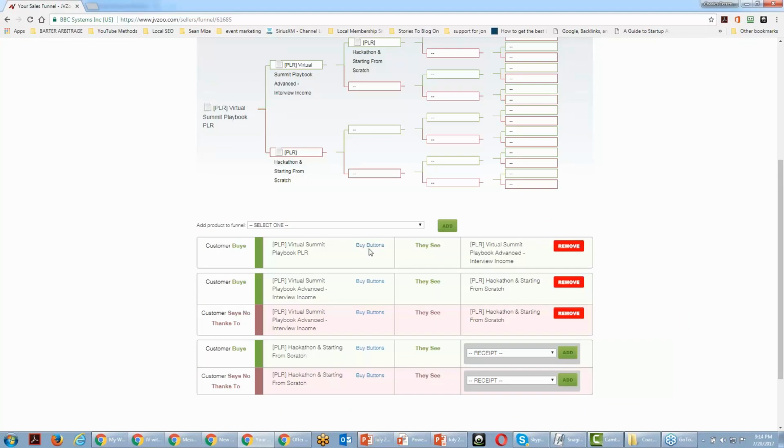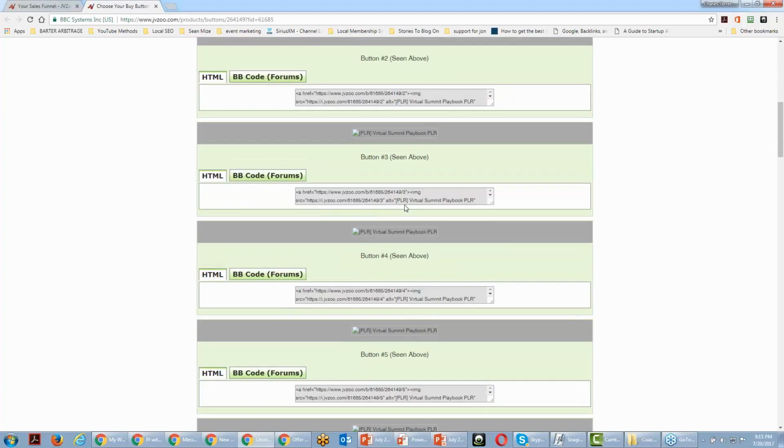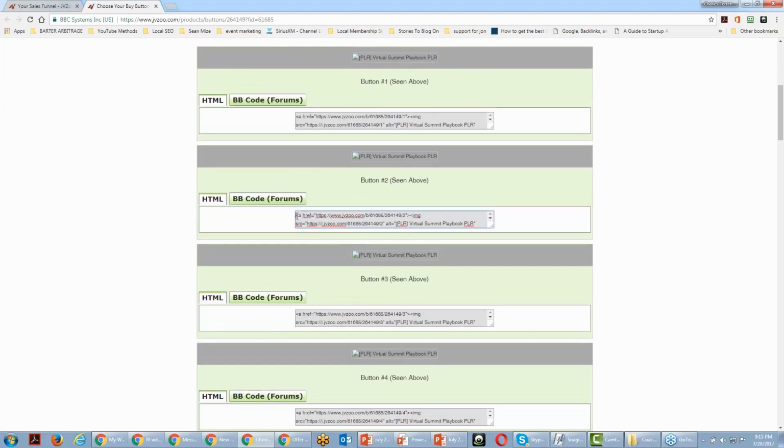Okay, do you see this link that says buy buttons? Right, do you see this link that says buy buttons? I'm going to click that link. And then I'm going to grab the code.